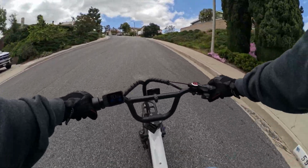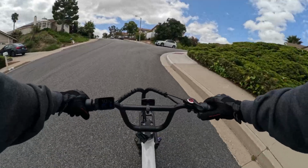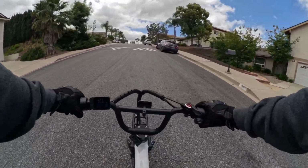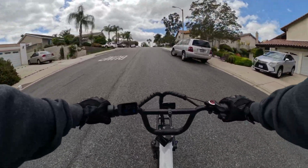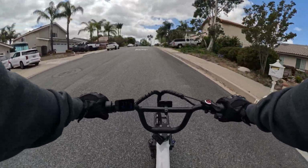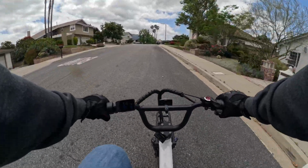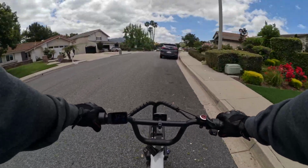I was thinking I was going to struggle a bit more on this hill, but apparently not. Beep, beep. Thank you. Look at this. It's literally a breeze. I can talk all the way through. I'm not breathing heavily. The motor is really powerful on this thing. And I'll turn around so we could see how much I've actually climbed. Again, this is most likely going to kill my battery, but that was like nothing. It was like nothing to go up this hill.